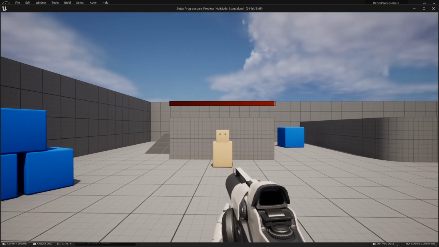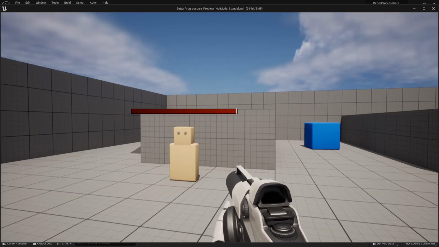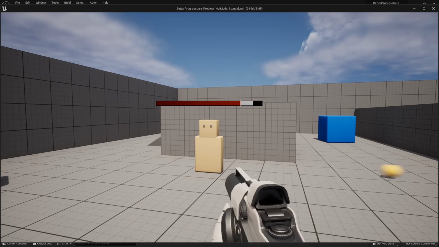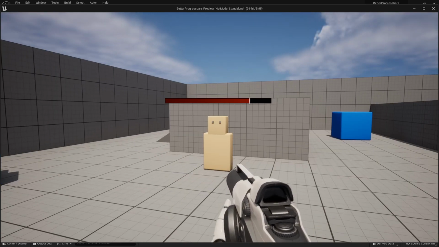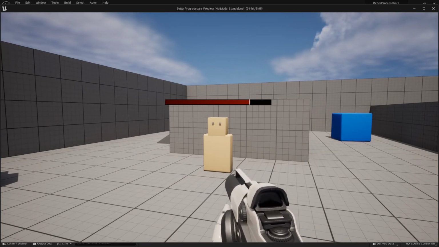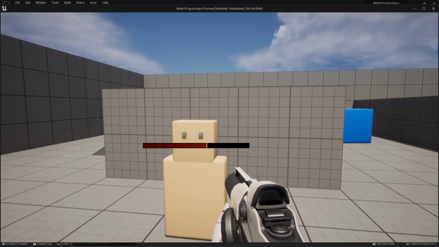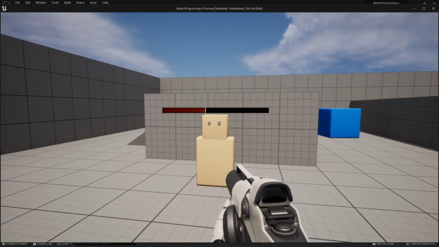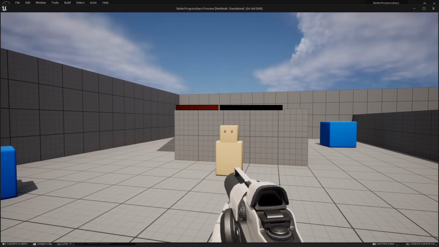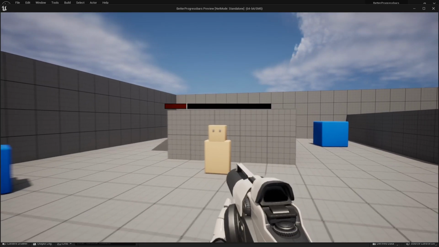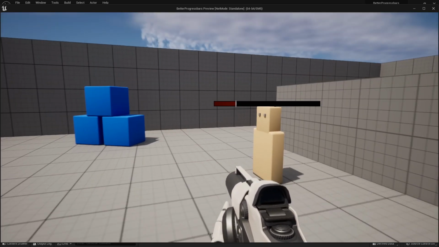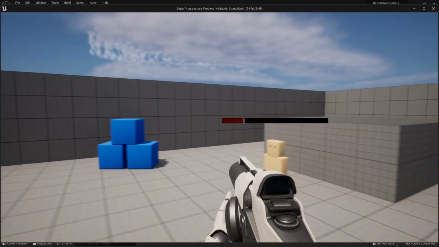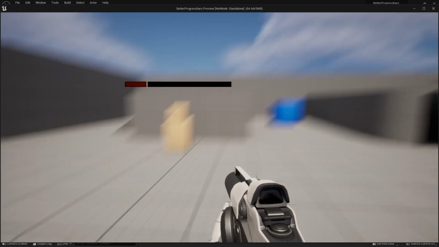So anyway, basically this is a more advanced progress bar than the normal boring one. See, if we shoot, we got this back bar that goes down slowly, and we got this white damage indicator at the end, and we got a little bit of a gradient going on in the actual red, and I'm gonna show you how to set this up. It's pretty easy, so let's just dive straight into it.